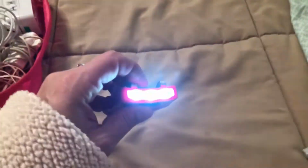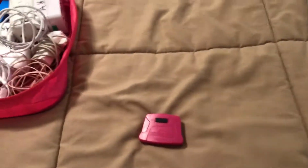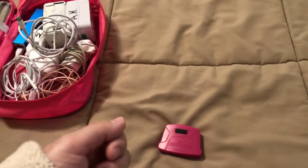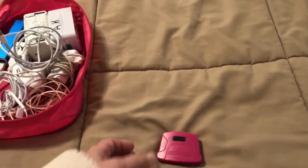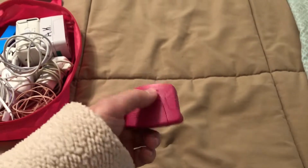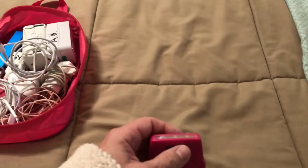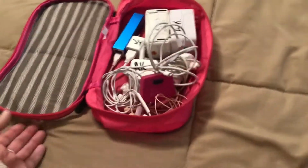Last but not least, I bought this a really long time ago. It's just a little flashlight. I use it all the time. Places are dark or you need to look around for something. Maybe you don't want to be scrambling for your iPhone. So I have this and I just carry it around with me, and it helps me get around and it helps me find things. So I put them all in this little packing cube right here.